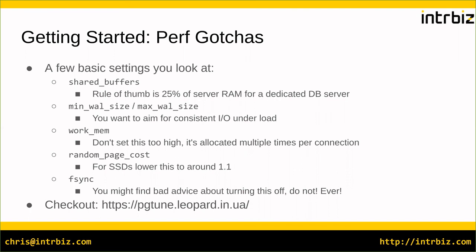Now, obviously, these days a lot of people are running on SSDs. One of the great things with SSDs is they are basically as fast to access a random block of data as they are to access a block of data sequentially. Postgres has a number of settings which control how it will execute and optimize a query based on these kinds of parameters. So if you're running on SSDs, there's a parameter called random_page_cost that you want to set to basically 1, which means a random page is about as fast as a sequential page.